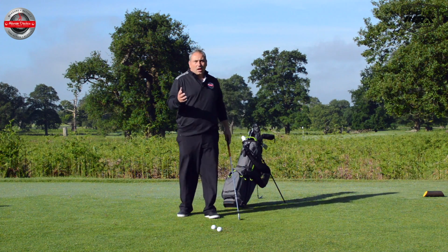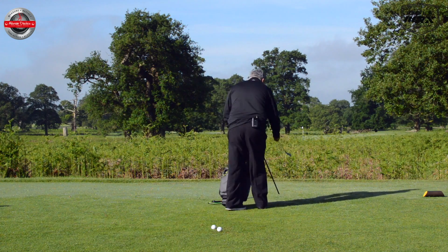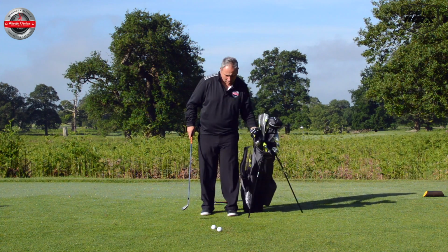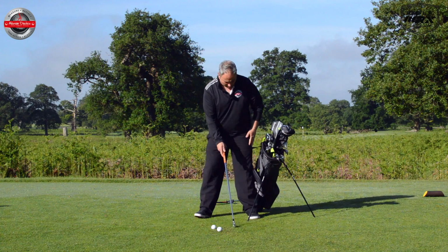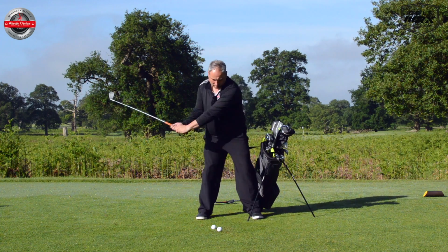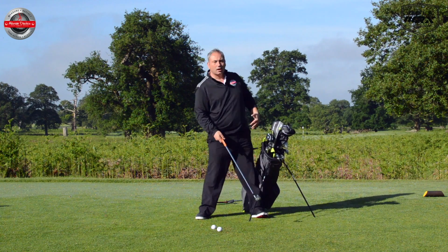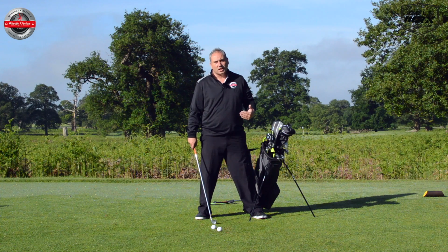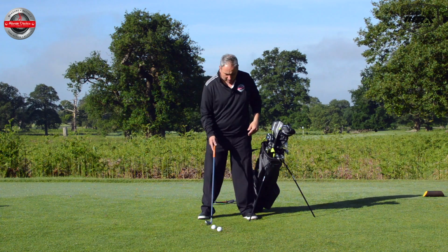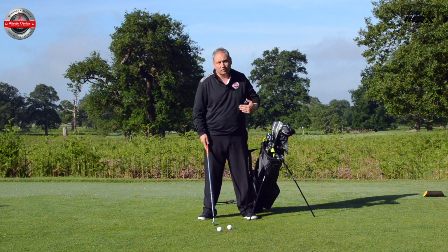So how can you tell if you overslide? Well, a simple way of looking at it would be to just use your golf bag. If you put your golf bag just next to you here and put your left knee quite close to it and made a golf swing, and if you felt you bumped into this too harshly, then you'd be oversliding. So one of the drills you can do is hit golf balls with your golf bag there, or an alignment rod if you prefer that.